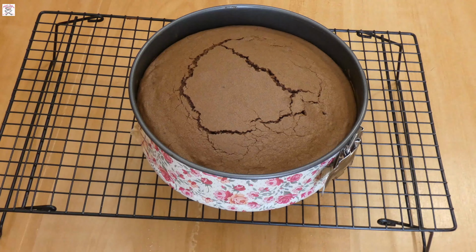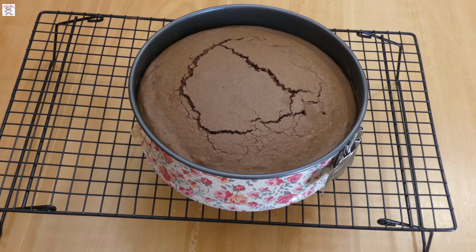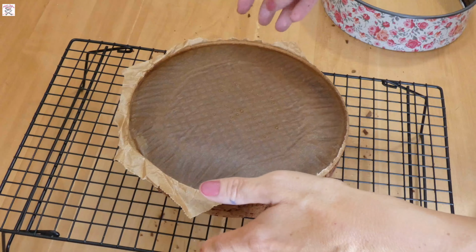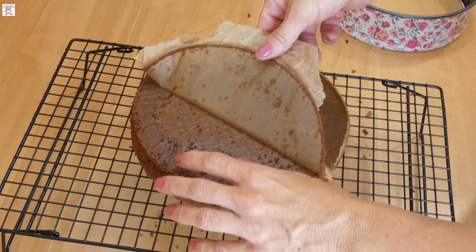Leave it on a rack for 10 minutes to cool off, and then with a thin knife divide the cake from the mold, flip it and remove the baking paper from the bottom. Leave it to cool off completely.